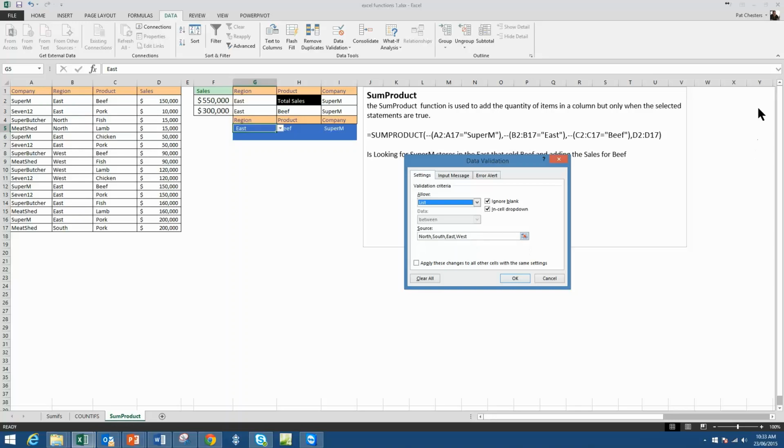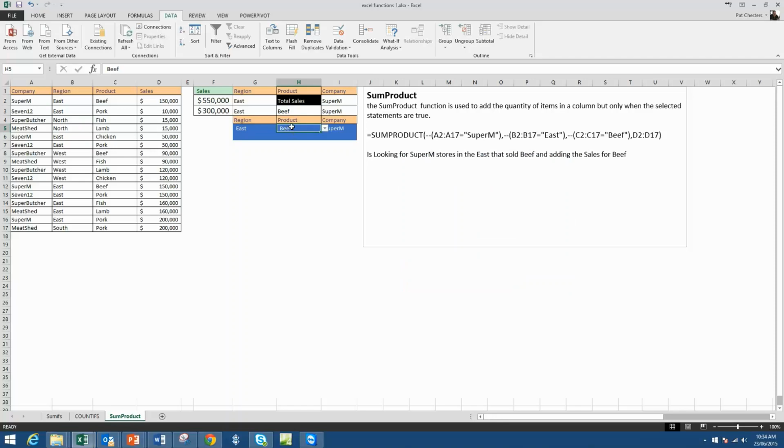Now we could have a row or a column of data elsewhere in this sheet or in a different sheet that held that information, and then we would just reference the cells in this source field here. But on this occasion, it was very simple just to type in north, south, east and west. Bearing in mind, if you spelt one of these incorrectly, so the spelling of east, for instance, here was different to the spelling here, then your formula wouldn't work. So that's G5.